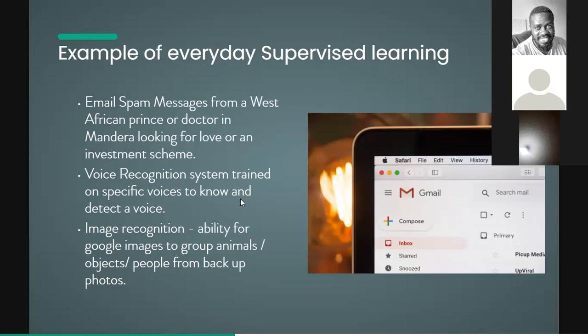Most of us have probably gotten this, where you get this wonderful email from a West African prince, or for gents, it usually comes as, "Hi, I am a doctor in Mandera. I'm 24 and young. I'm looking for a husband in Kenya. I recently just moved around." Those kinds of emails that we get, or you find someone telling you, invest 10,000 and in 2 weeks we'll make you a million. Those types of emails.